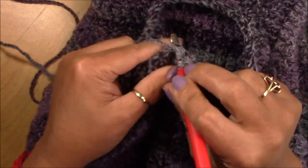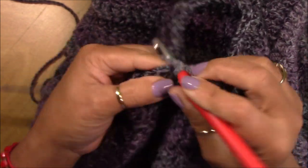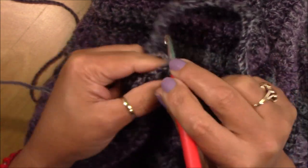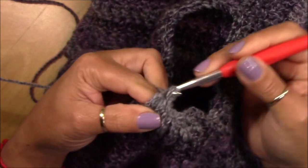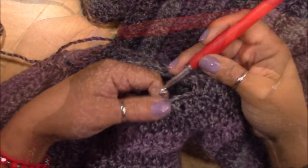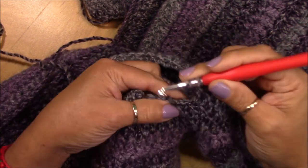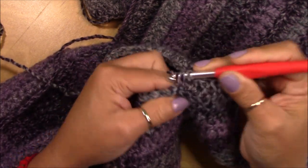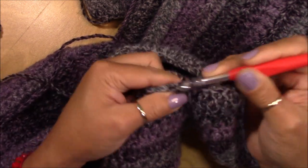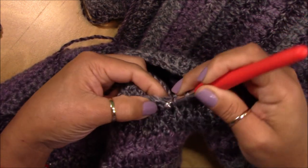So now you're going to do a double crochet on top of each double crochet until you have 4 double crochet left before the end of this row. And then we will work on the decrease. But make sure that you have four. Here I have 4 double crochet left, these 4. So in the next two, you're going to do them together. You're going to do that one without finishing and go to the next one. And then you're going to do them together. And then you're going to finish with 2 double crochet.